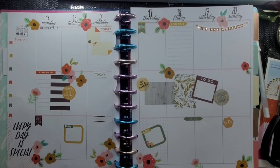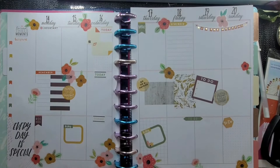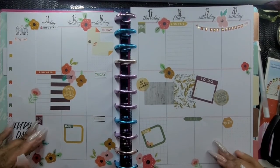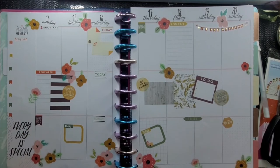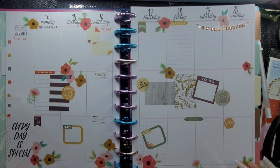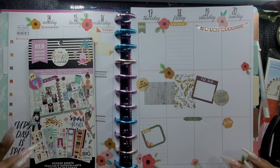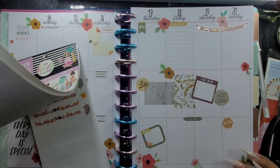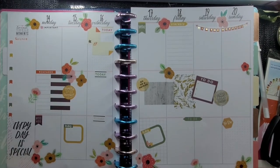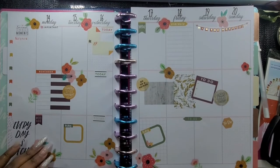Okay, guys, so this is this week's layout. Not my best, but I'm okay with it. I can walk away and say I'm okay with it. I thought I had some Squad Gold Fall Girls in here, but I think I may have used them all for my last planner, and that's fine. We just did a fall floral situation, and it came out okay for me.